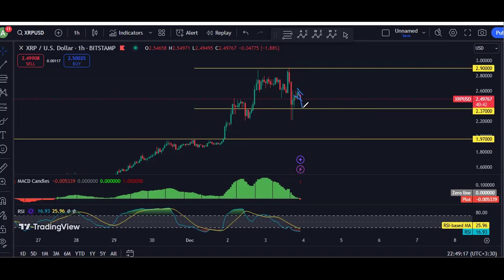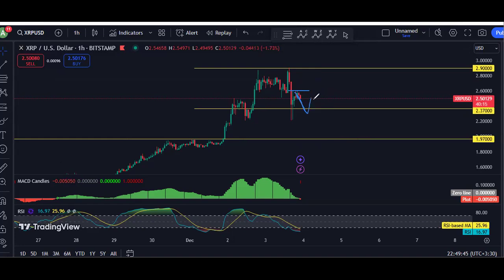Usually we say if the price retests the previous low, then we put our entry above here. But at this point, for me, I will not wait for the price to drop to 2.37. I will put my entry above here. What I want is for the price to sharply tag, and then I want to see the continuation. If not, I will not keep the trade more than 2 hours. But for sure, if the price drops, then we are not in the trade, no problem.